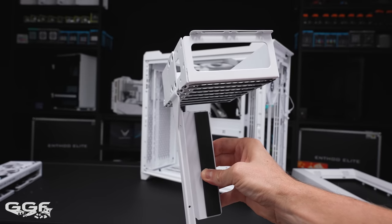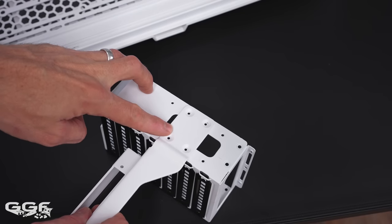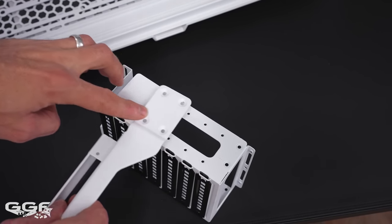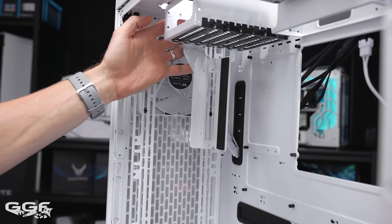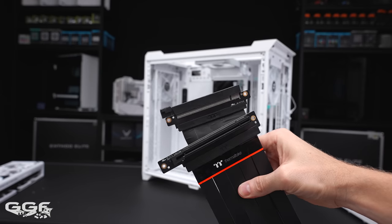With the PCI module removed, this bus support bar is screwed into the side like so. There are 3 positions for this bracket which allow your GPU to be closer or further away from the motherboard. One thing to note here is the riser cable is not included. I think that's okay considering the GPU is already vertical, and by adding this bracket, we're only making a slight change.